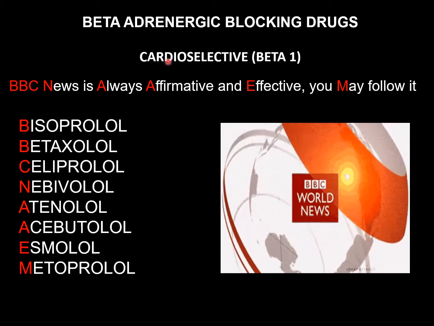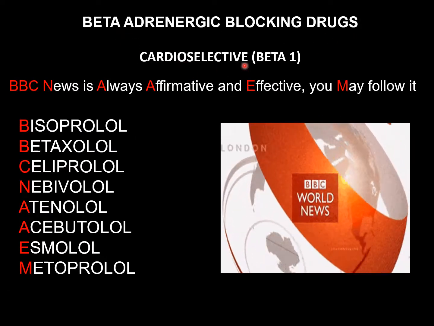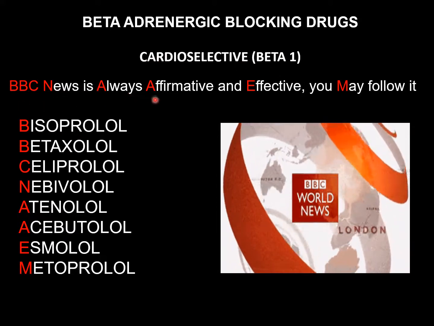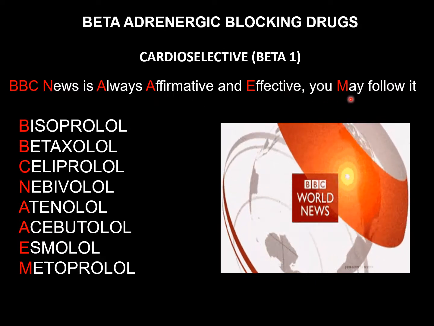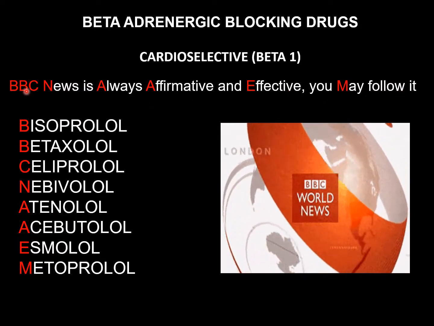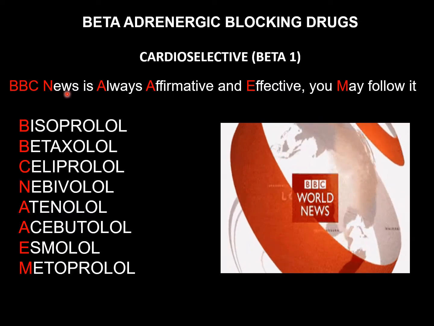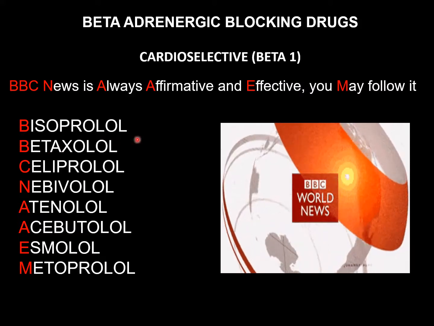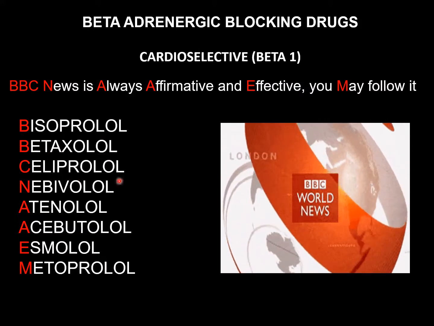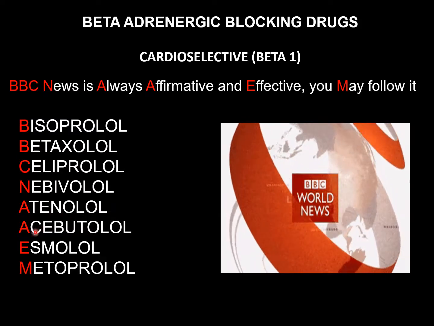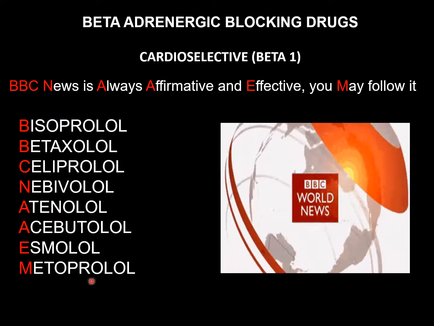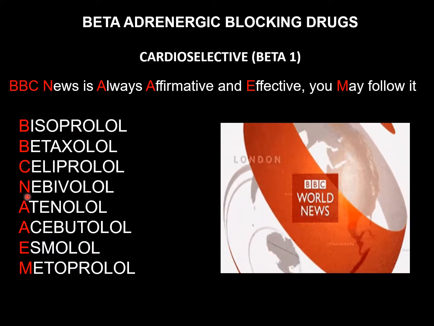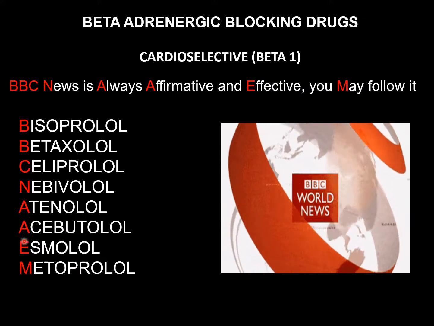Coming to the last group of drugs, beta adrenergic blocking drugs, cardioselective, especially beta 1 blockers. Cardioselective. BBC News is always affirmative and effective. You may follow it. So here is the mnemonic for cardioselective beta 1 blocking drugs. Here we go like this: bisoprolol, betaxolol, celiprolol, nebivolol, atenolol, esatenolol, esmolol, metoprolol. So all the lols. Okay, all the first words. BBC News is always affirmative and effective.